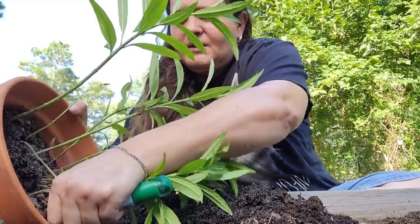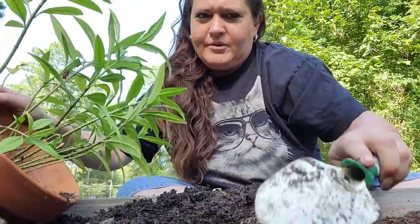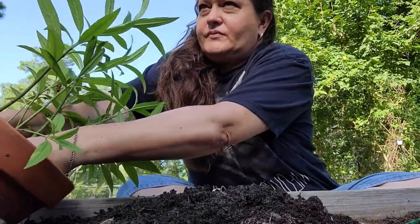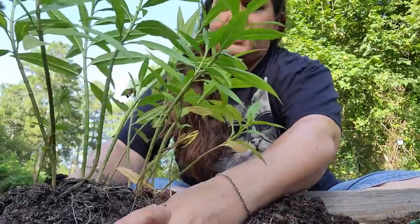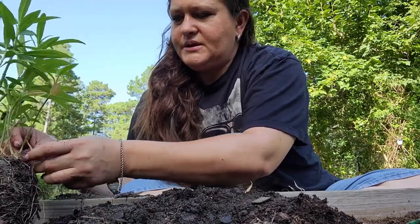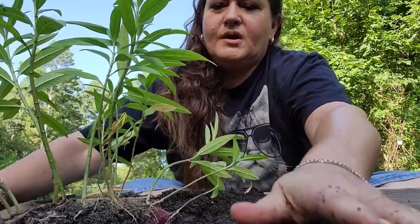I'm not really sure why I planted this in this pot, knowing that I was going to be transplanting. It's kind of hard to get them out and you can't squish the pot. I got it out. Right here in the middle of this flower bed that Tommy so kindly built for me. What is that? Oh, that's what the seeds came in. How funny. We're gonna leave that on there. Anyway, it was getting pretty root bound. Explains why I wasn't doing all that hot.